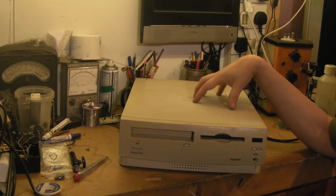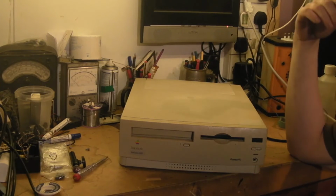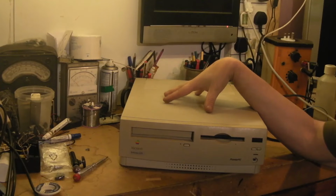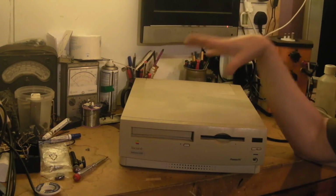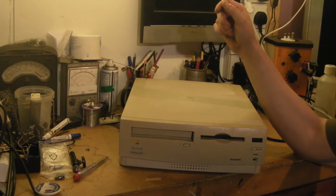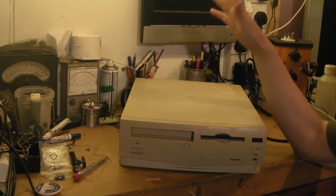But what I thought is this could make a great bridge Mac between being able to get stuff off the internet and actually getting stuff onto what I really want to play with, which is a very early Mac that I've got. I can't remember whether it's the original Mac or the next model up. I'll have to dig it out. It's buried deep in the attic, but I do have a very, very early Mac. I think it might have been updated to a 512. I don't know whether it started off as a 512 or was updated to one, but it's a very basic Mac, 400k floppy drive, no hard drive or anything like that.